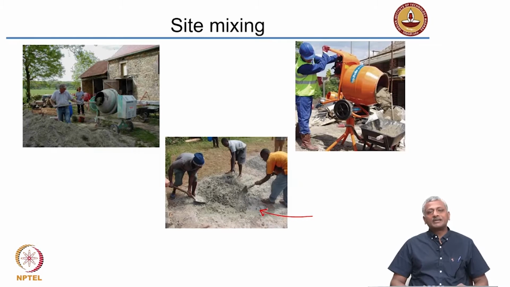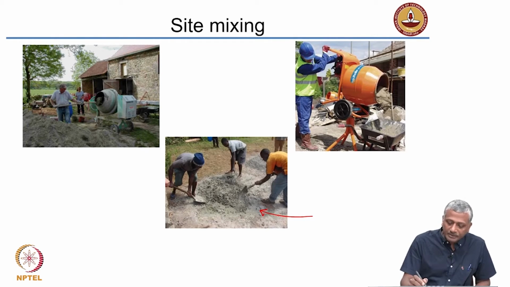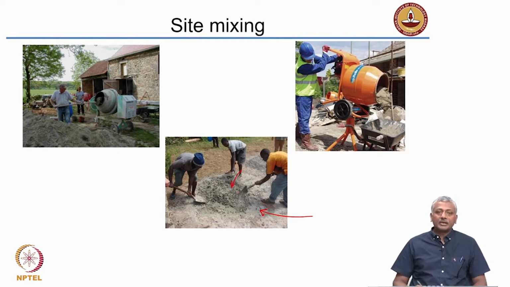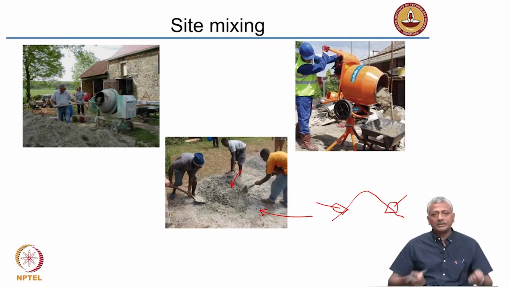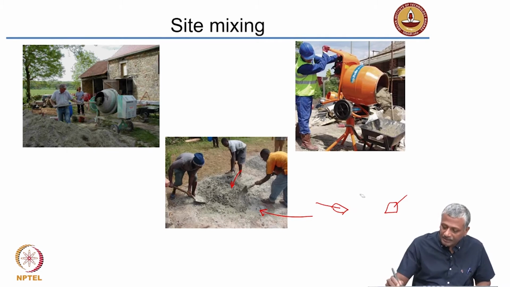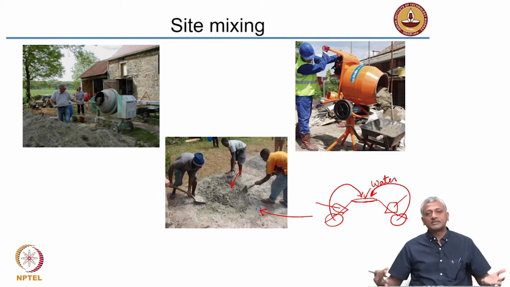This is a common sight that you see in locations where there is absolutely no control on the quality of the material. You have people pouring the cement and aggregate together on the ground, making a heap, and then they use these shovels to mix it well together and make a good dry mix. After that, they make a crater on top and pour water into it, and then they take the material from the side and put it in the center so that the water and the dry material get mixed up intimately.